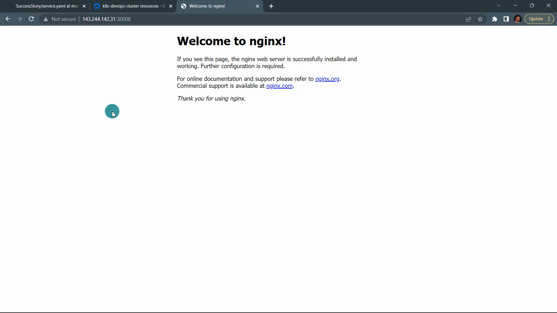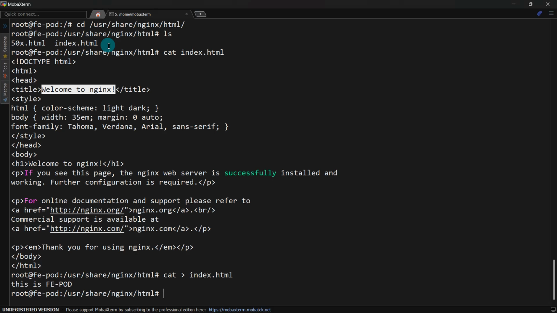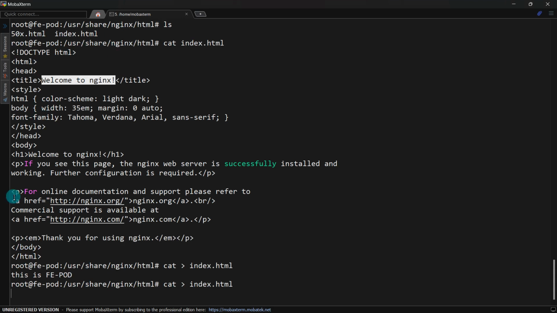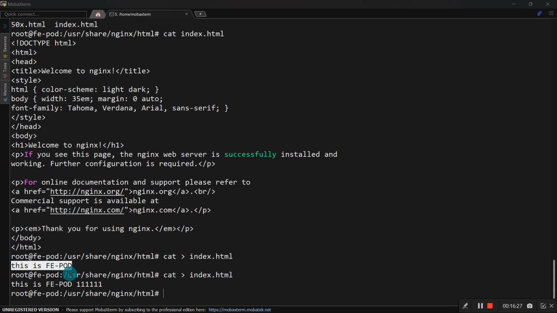So I have updated the content, and the same is visible to you. Whatever is present in the container is going to appear over here. Let me say this is fe pod 1111. I'll just update the content one more time.